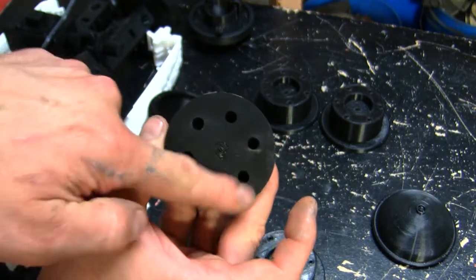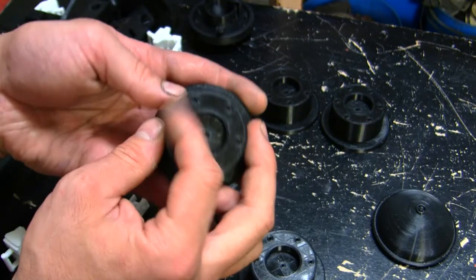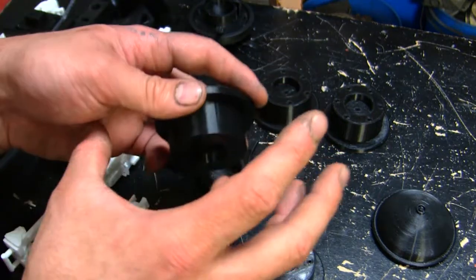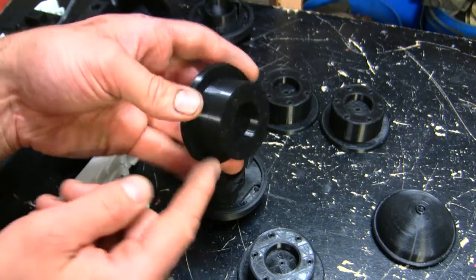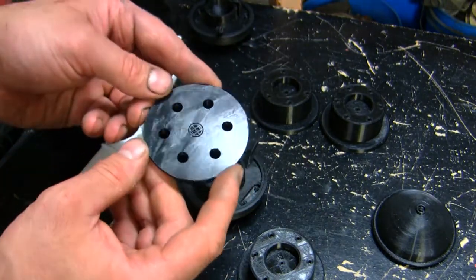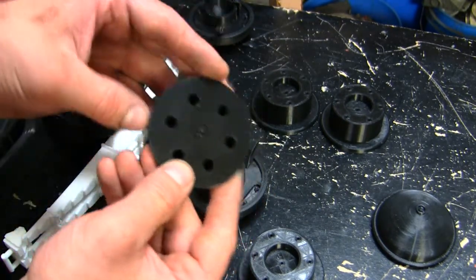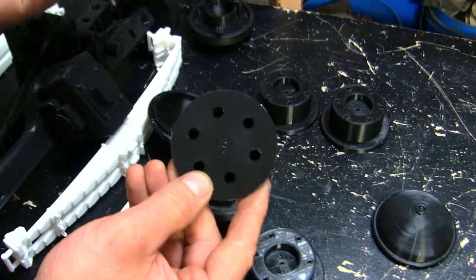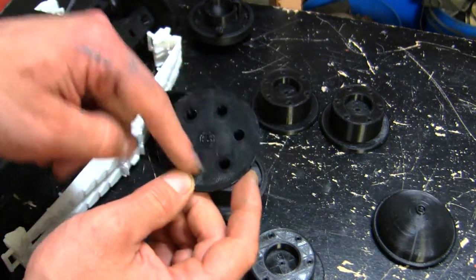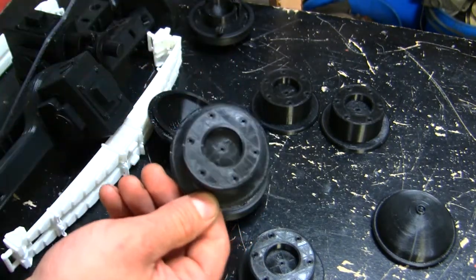As for these fasteners over here, these are actually going to be for the lug nuts, which will emerge from this location. And that is how the rim and the tire will be fitted to the model with actual real lug nuts. This design is basically what I utilized on the SDKZ 222 build that I did a couple years ago. And it's nothing more than an improved version of that concept that I developed back then. If you watch those videos, you're basically going to see the wheels in a very similar format as you're going to see it on this build.